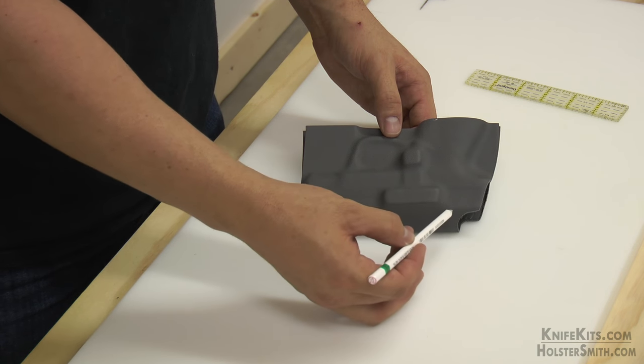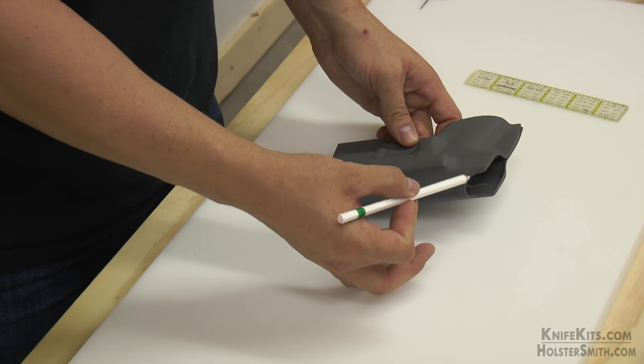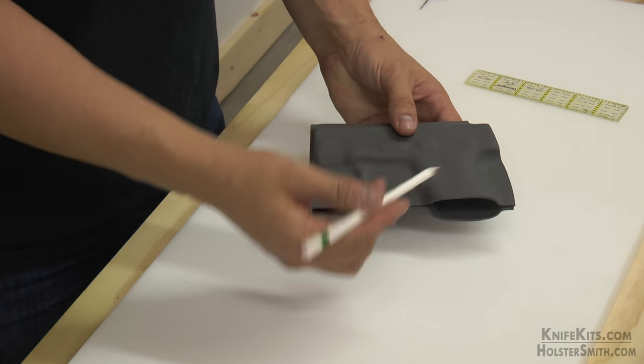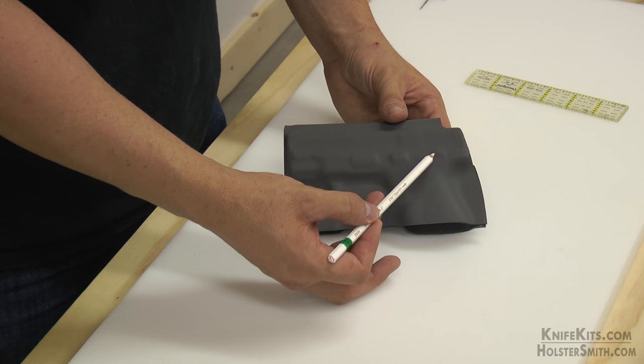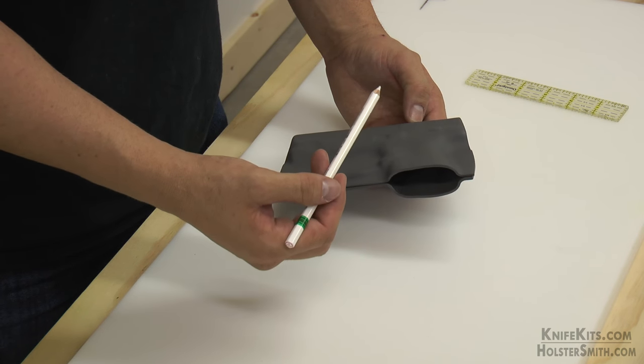Now, we have to decide how high we want this body shield. I cut some of this out, so we are going to be limited to how high we can actually make the body shield. One thing, especially on the shield, is you want to make sure that you cover up that safety. That little safety is a very sharp piece of metal that will rub on you and cause you lots of pain.